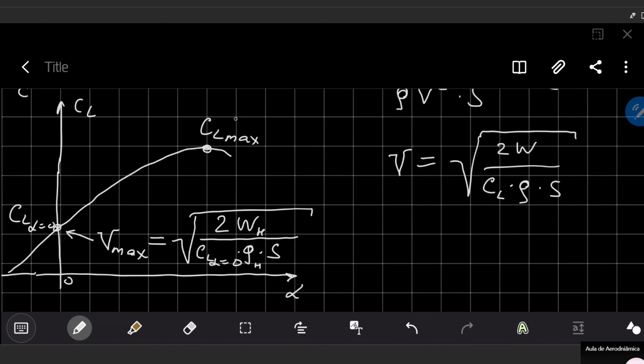And then CL maximum we use to calculate the velocity of the stall condition. So it's the minimal flight velocity. I will write here stall, and here altitude equal to 0, and then here altitude equal to 0. And instead of CL, probably CL maximum. Okay. Since the CL maximum is high, we have a smaller stall velocity. Since here CL is low, we have high flight velocity.